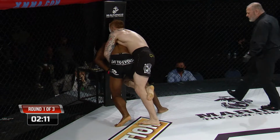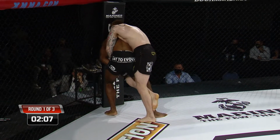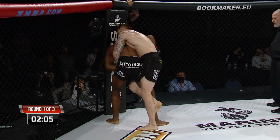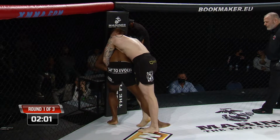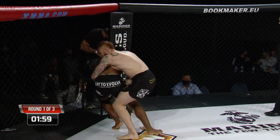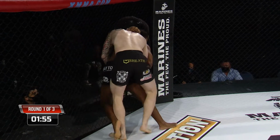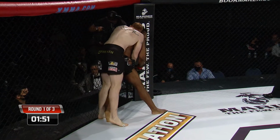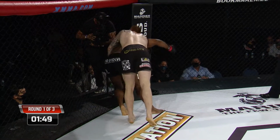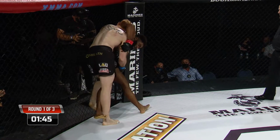Curtis has got to do what he can to break this lock right now. Get those hands apart so he can turn and face his opponent. Very close first round here. Definitely hard to pick. Looks like he's trying to get a Kimura lock on him right there. Oh, didn't get it. He's got to really fight to get those hands broken so he can throw that left arm back over. Some knees there in the clinch as he pushes his opponent up against the fence. We're over 3 minutes into the first round.